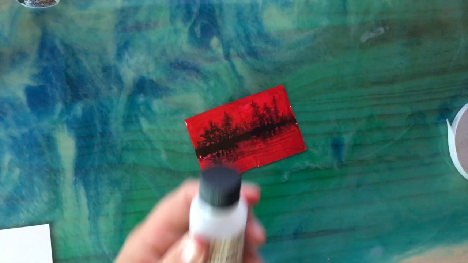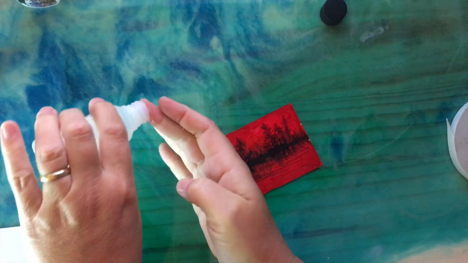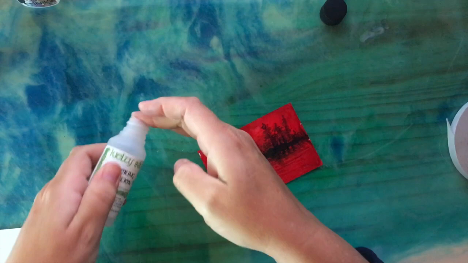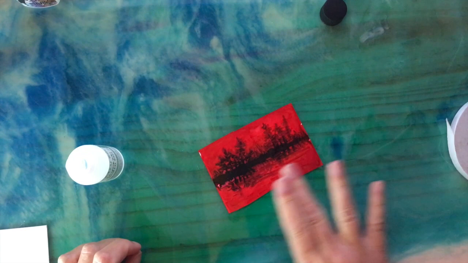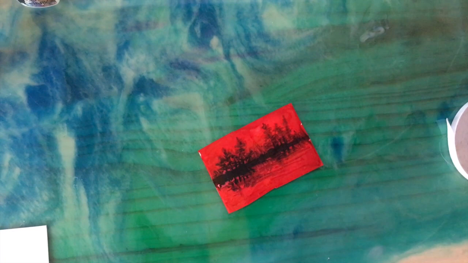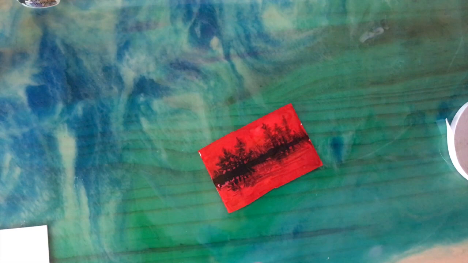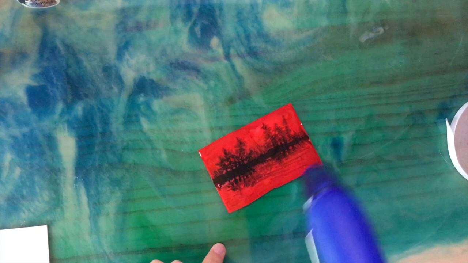All right, so it's all dry. I'm going to use a UV varnish solution. This is by Kelty, and I'm going to put that right on with my finger. Now this doesn't take much at all. So that's going to seal that alcohol ink so it's not going to reactivate now. It sets it so that you don't have to worry about if you accidentally spill something on it. A lot of times though, if I'm just doing regular alcohol inks and putting it behind UV glass, I don't even worry about that, which is how I recommend people do their alcohol inks—behind UV glass. I'm just going to take my heat gun and just dry that varnish solution on there. I don't want to get it too hot.